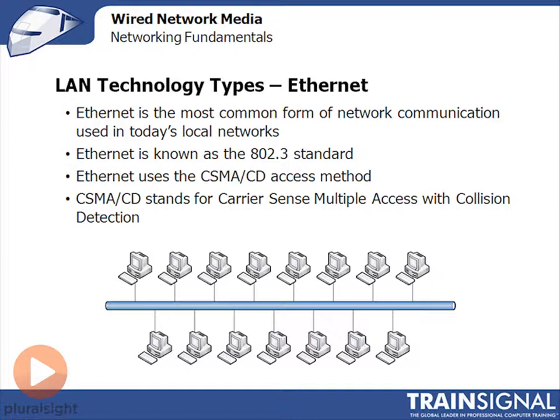We're going to talk about these access methods in more detail in a later lesson, but the idea here is that carrier sense means that each machine has the ability to sense whether there is data out on the cable. Multiple access means everybody has access to the cable at the same time. Everybody has access to communicate out on the same cable at the same time, and the way that they do so effectively is by sensing whether anybody else is currently communicating on the cable, waiting their turn. When the cable's quiet, they go ahead and transmit.